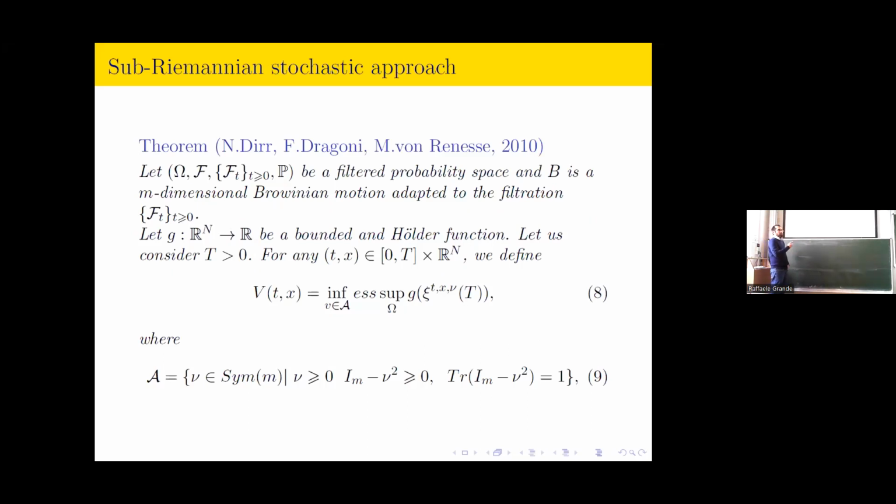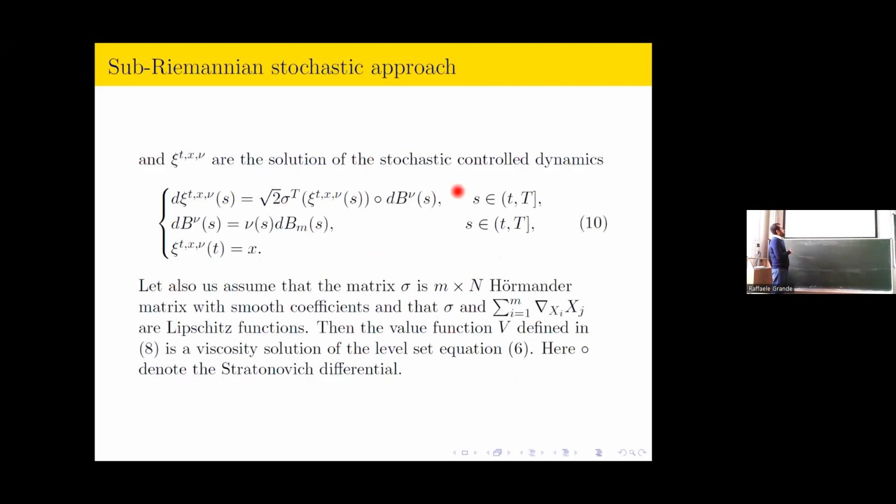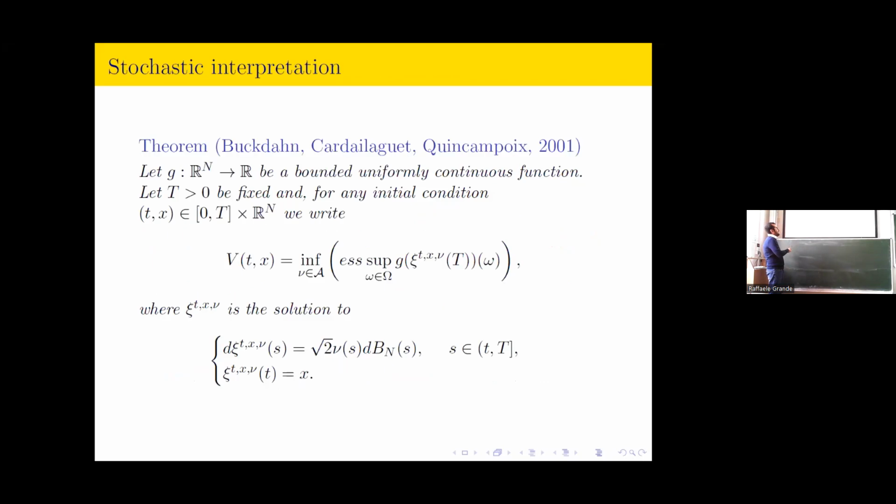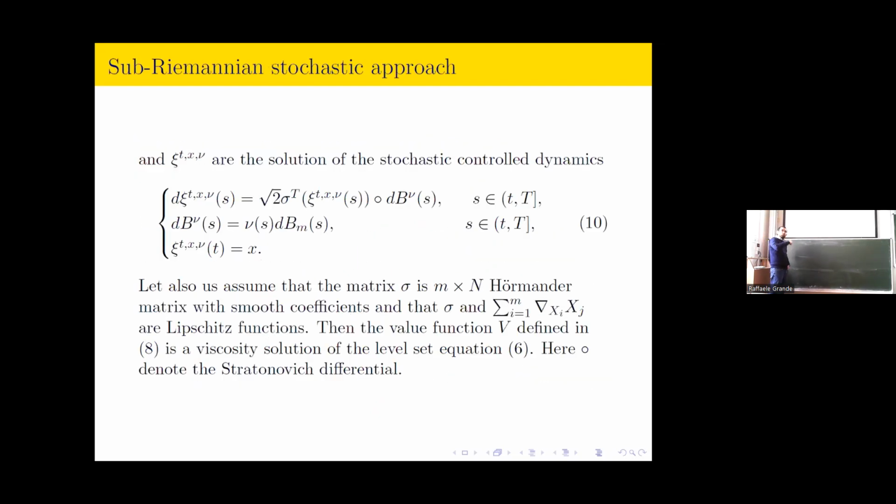Then this theorem of characteristic dynamics in Soner and, independently, Touzi obtained the same theorem, which was generalized by Biard, Dragoni, and Fornes in a sub-Riemannian setting. There are a few changes, but the most important one is a change of differential. While in the previous case we used an Ito definition of stochastic integral, here, due to the fact that we are working with a Hessian that has first order and second order derivatives, we have to use a Stratonovich integral. That is something a bit more technical in some sense.